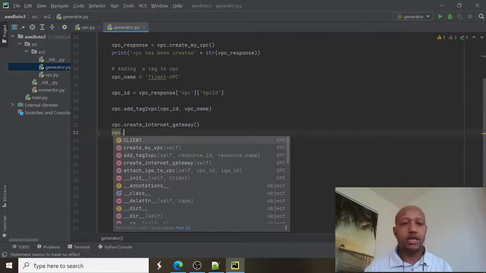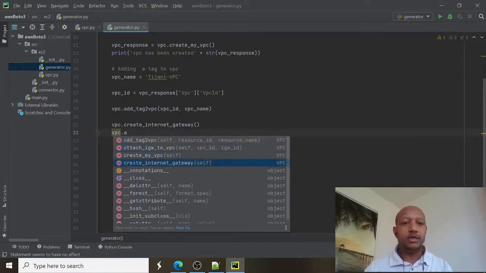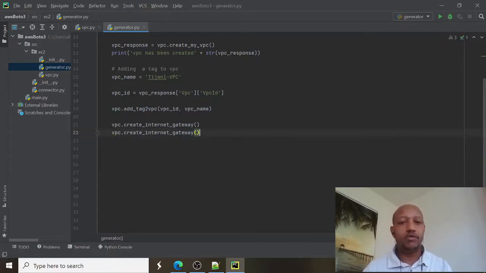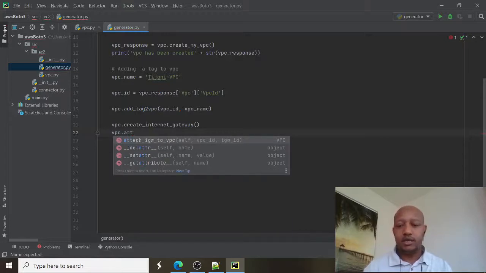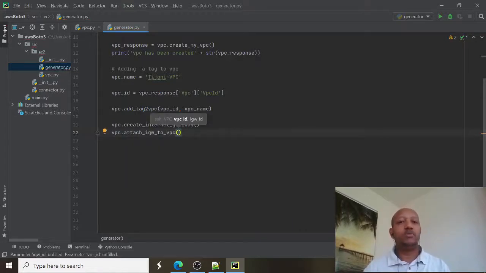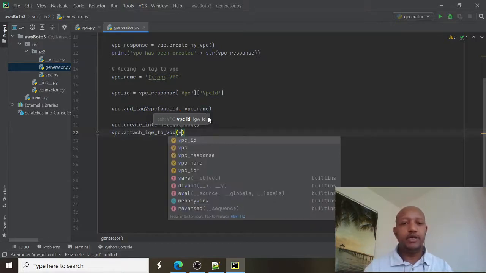Call VPC.attach Internet Gateway to the VPC. Not to create, actually, we are looking for attachment. Attach IGW to the VPC. It is expecting two parameters here. One parameter is VPC ID.